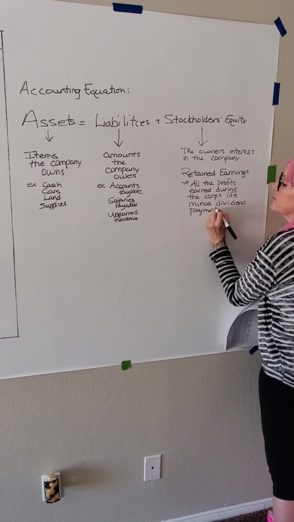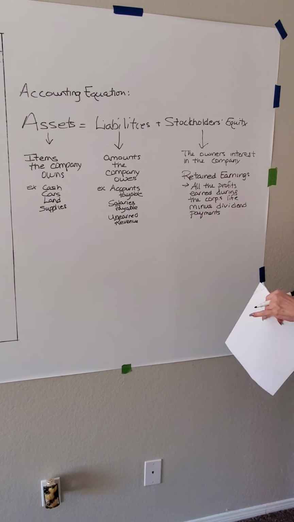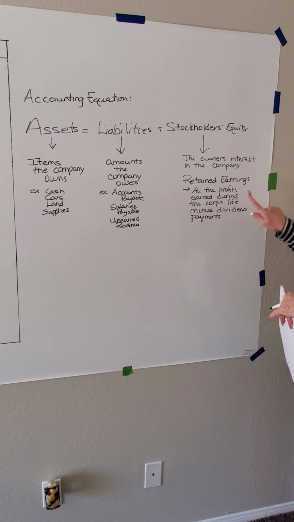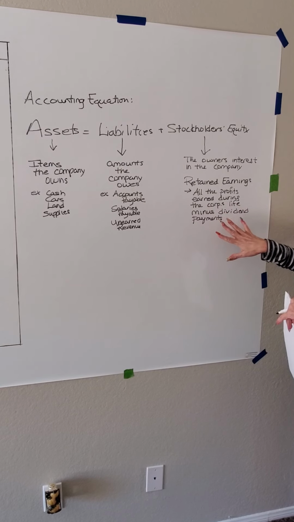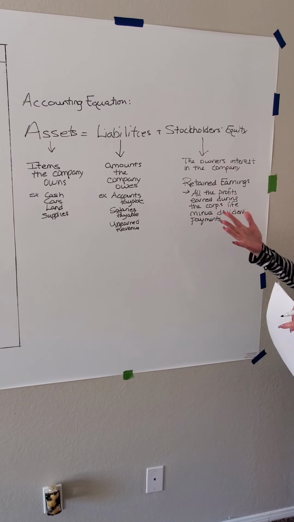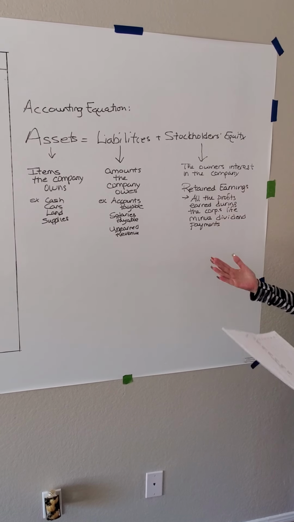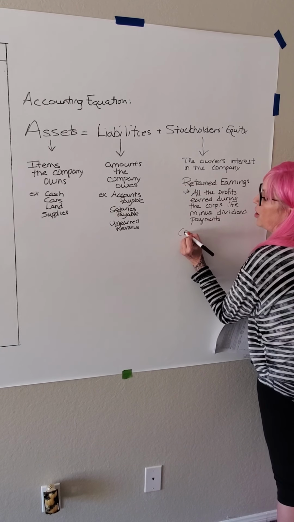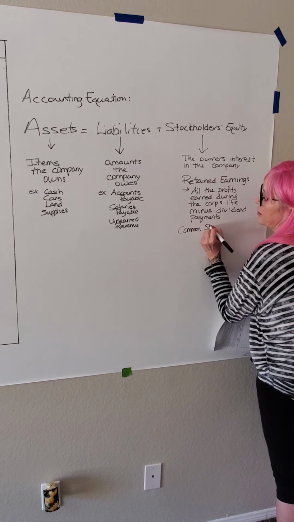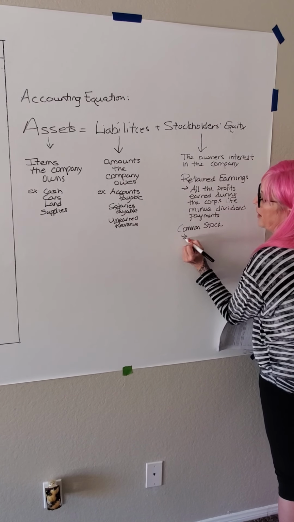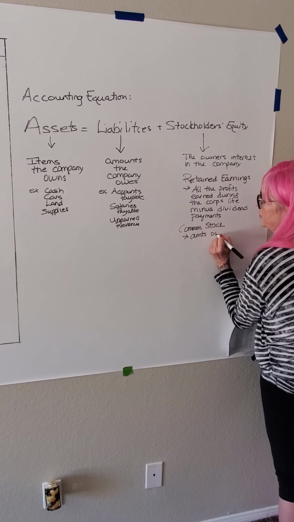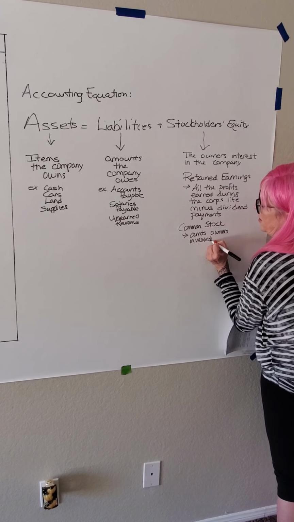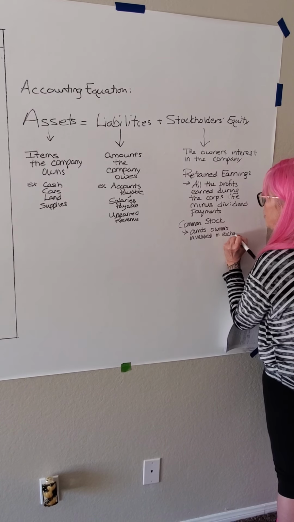And I know there's tons of new terminology that you get in these first couple of chapters. I understand that. It's as much a language class as anything else. So we've got the first component, which is all the profits earned during the corporation's life minus dividend payments. So if you wanted to look at Disney's retained earnings, that would be all the profits that they held over the years that they've been in business, less dividend payments. And then the other part is common stock. And common stock is amounts owners have invested in exchange for stock.